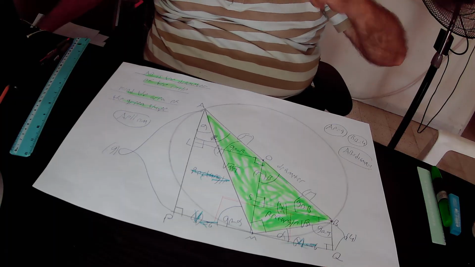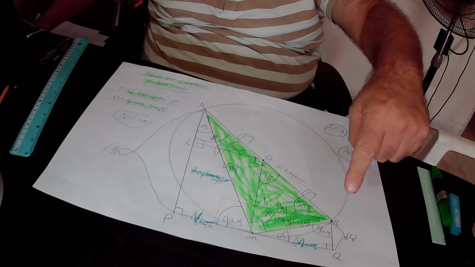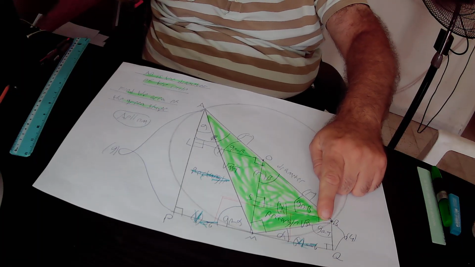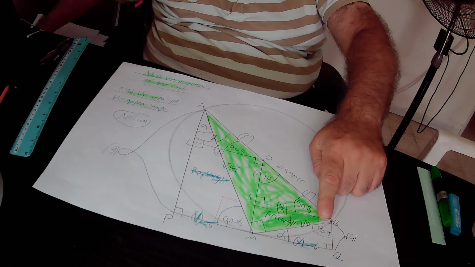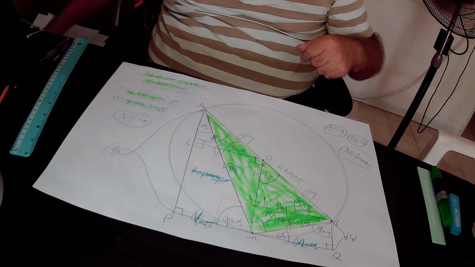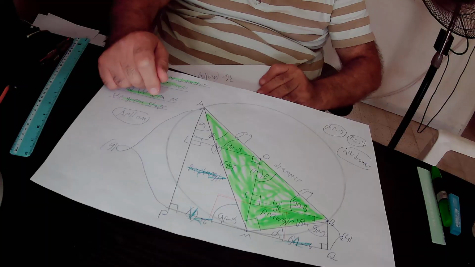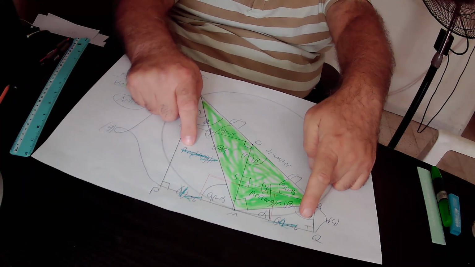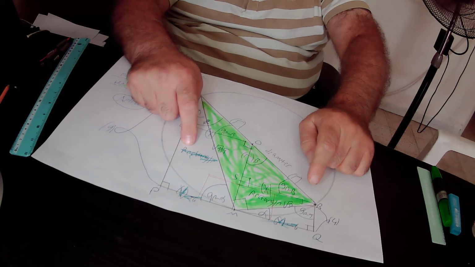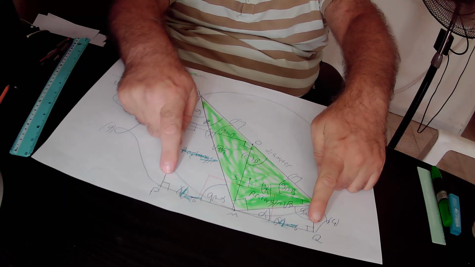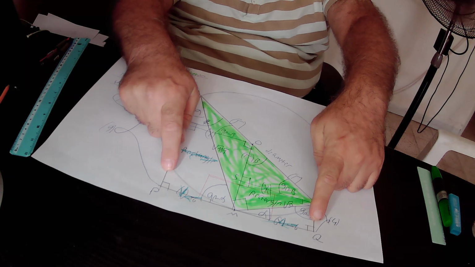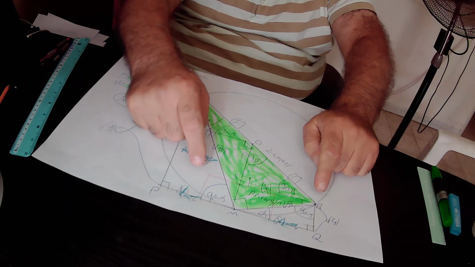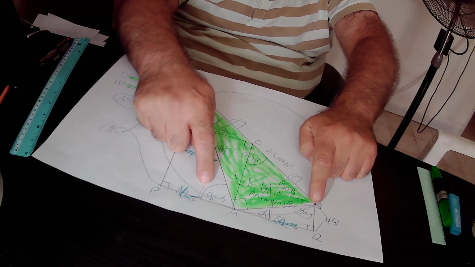So in the small right triangle BMQ, this angle equals alpha, this angle equals 90 degrees, and therefore this angle must be equal to 90 degrees minus alpha, according to the rule that the sum of the angles in a triangle is equal to 180 degrees. It's very easy to see that those two right triangles are similar to each other according to angle similarity. Those two angles are both equal to 90 degrees, those two angles are both equal to alpha, and finally those two angles are both equal to 90 degrees minus alpha.